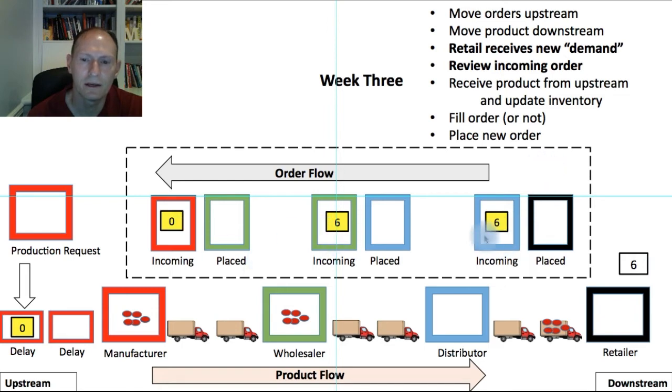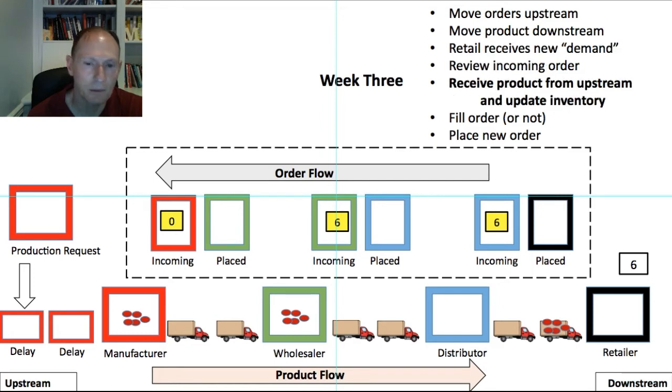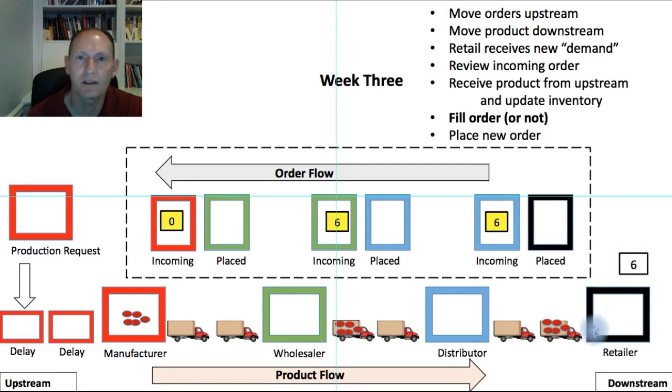Now you see the distributor's got an order of 6, and the wholesaler's got an order of 6. Manufacturer, no order yet. Before we do that, we receive the product from upstream. Of course, there isn't any product this turn that anyone receives. And now we decide what we can fill. So the retailer, again, shorted their customer 6. They can't fill anything. They have nothing on inventory.